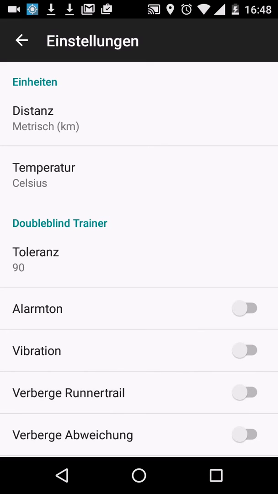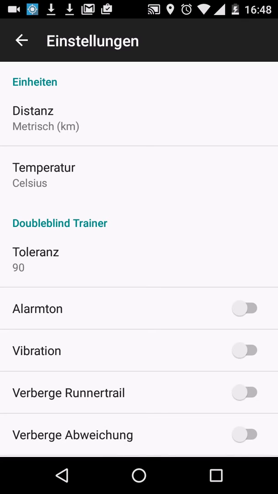This is important. If you start to run on the trail, you might remember, or go back in the video, you will see that originally you will see the runner trail on the map. But if you would like to run single blind, you of course won't want to see the runner trail. So here you can hide the runner trail, so you just see the dog trail, and this is a little bit better if you would like to work single blind with the virtual trainer of the app. And of course, you can choose whether it shows or does not show you the deviation.